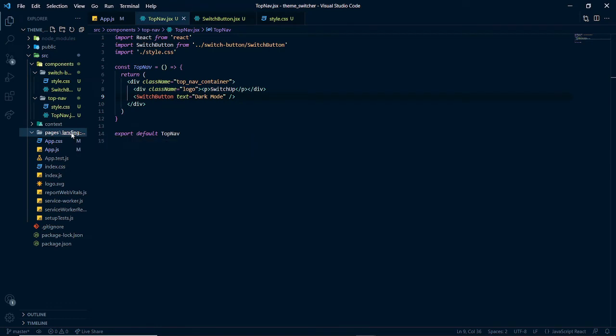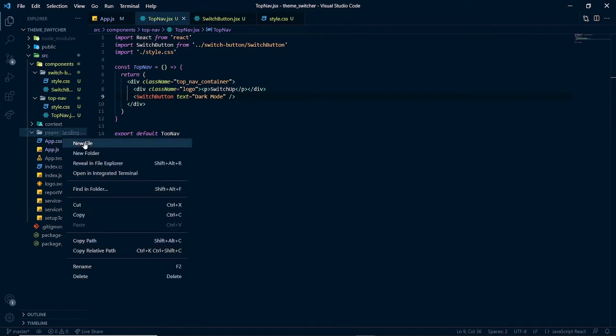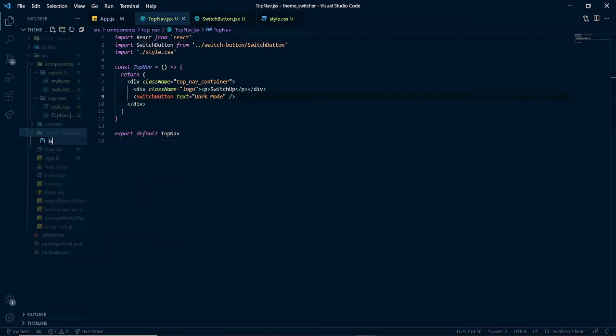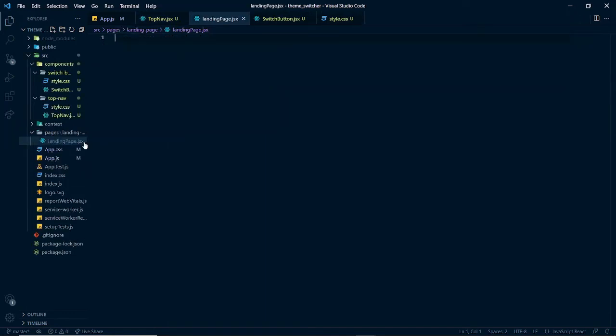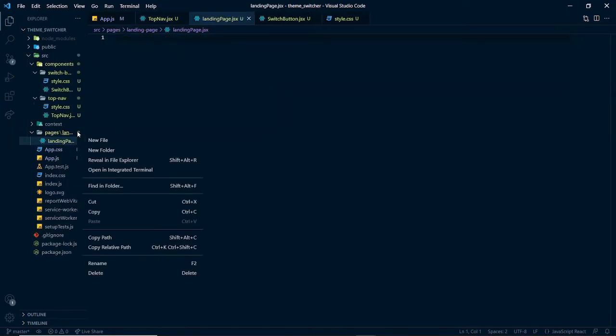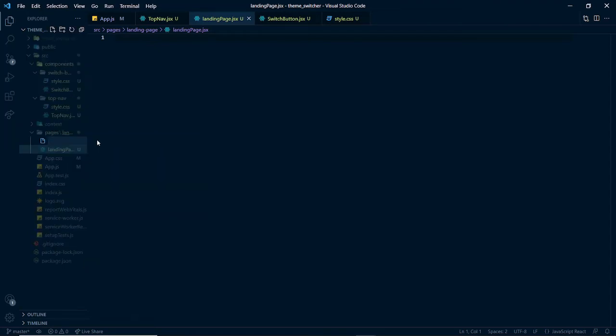Again, since this is a page, I'm still just going to use the camel casing style, and I'll say landingPage.jsx. I assume everybody knows what JSX is by this point if you're learning React, and we could just move forward.